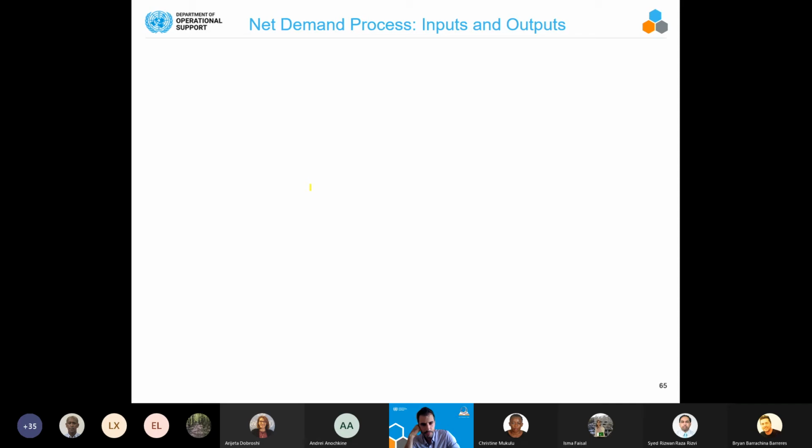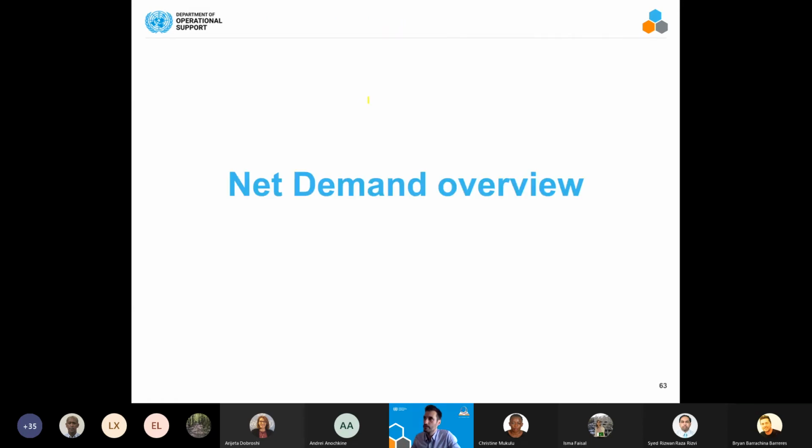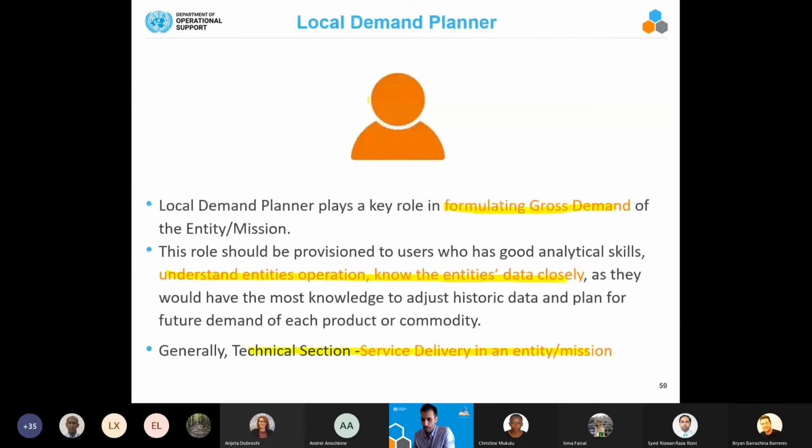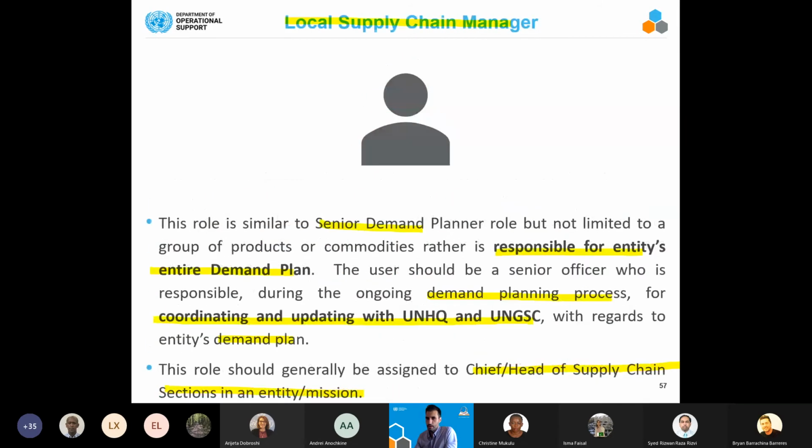For example, section technical chiefs, service delivery or service management level like pillars, or unit chiefs. You pronounced it verbally, but it's not mentioned in your presentation. So just put it as an example. For example, this level could be senior demand planner, could be a science section chief, a technical section chief, or it could be a unit chief.